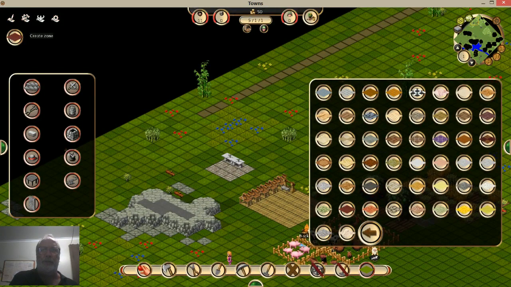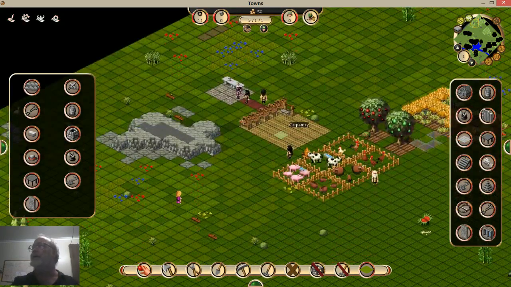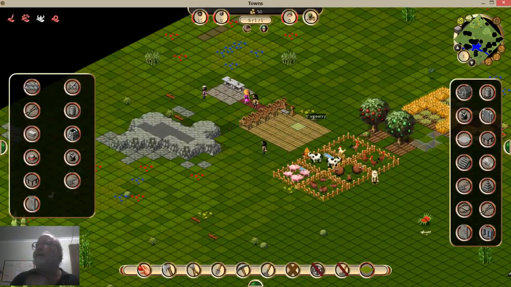Let's say I want to put a path or a corridor between my mason and my timber factory, and there you go. And so those floors now are done. Let's see, what else? What else was there?